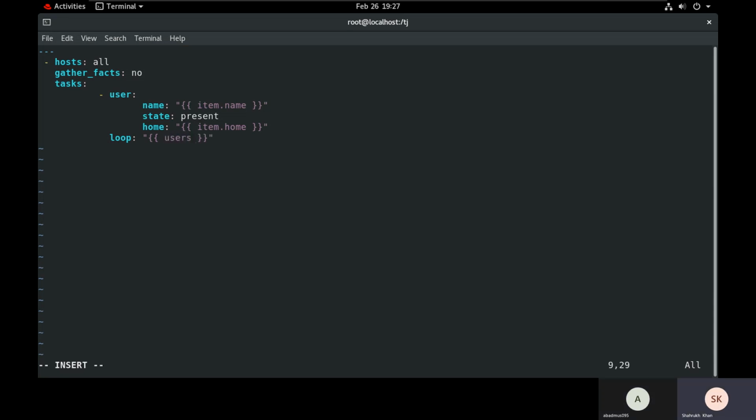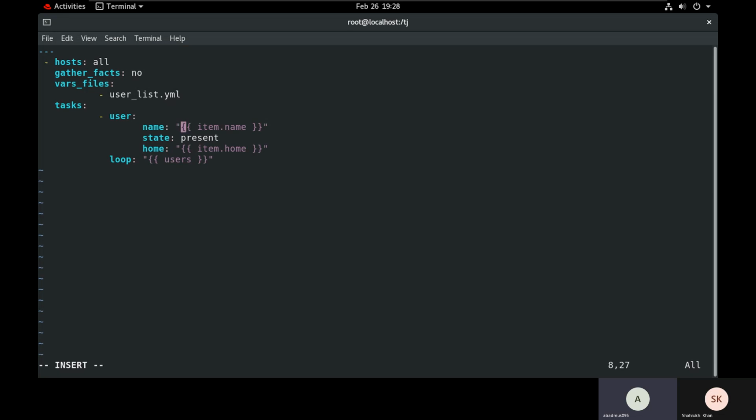The variable that we want to fetch is users, and here we will tell the file name, user_list.yml. The variable file must have .yml, not txt. Yes, it should be yml.